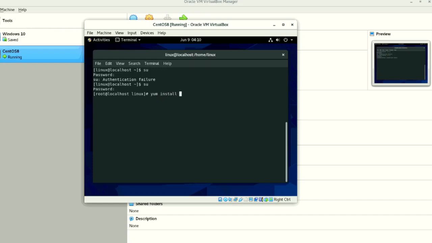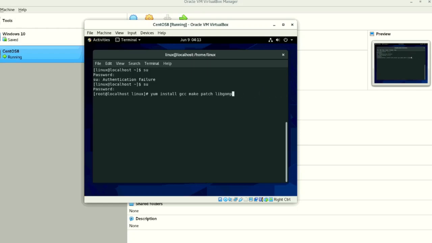We need to always remember gcc, all packages starting with gcc, then make, then patch, then another one, libgomp.